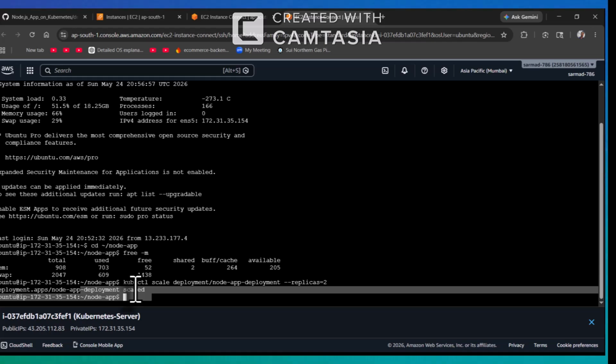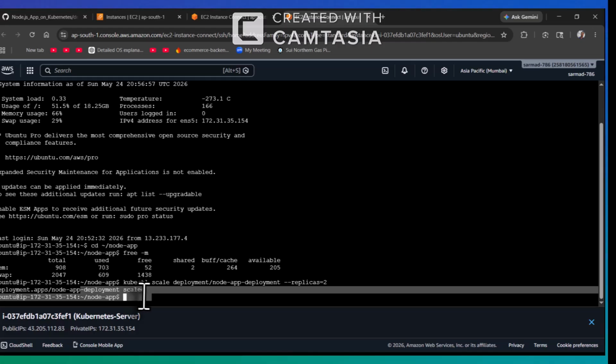The main question here is what happens if a website suddenly gets heavy traffic. The answer is that a single pod might get overloaded and fail. To prevent this, we run the scaling command to increase our replicas to 2.